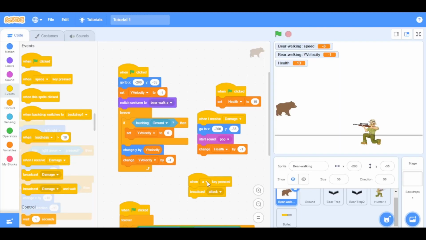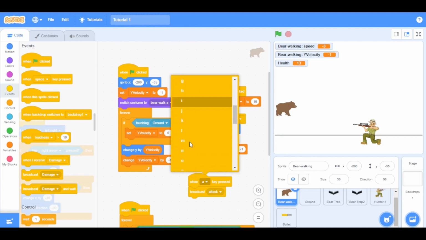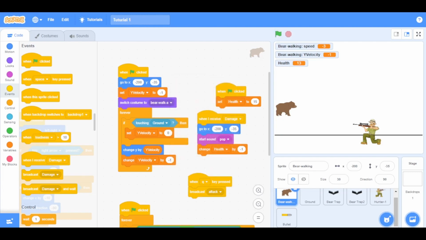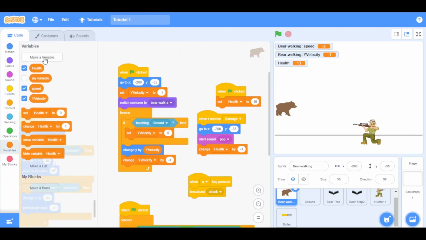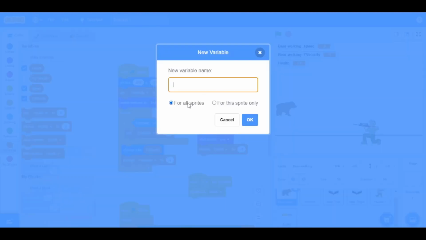Let's press the Q key to broadcast attack. Let's make a variable that will hold our attacks for all sprites and name it attack as well. You can name it anything you want, but attack suits the best.